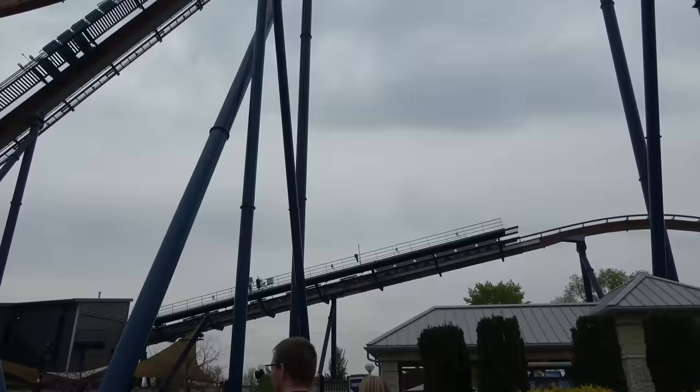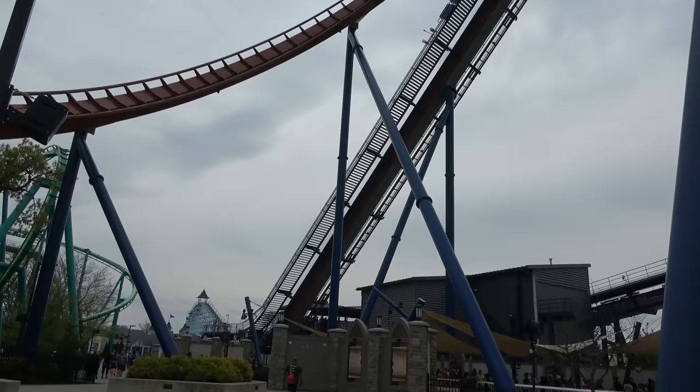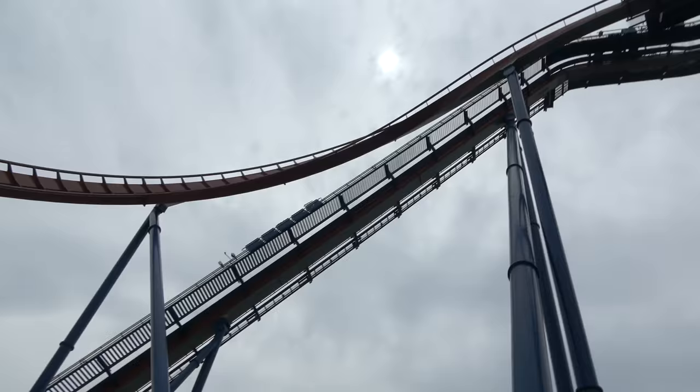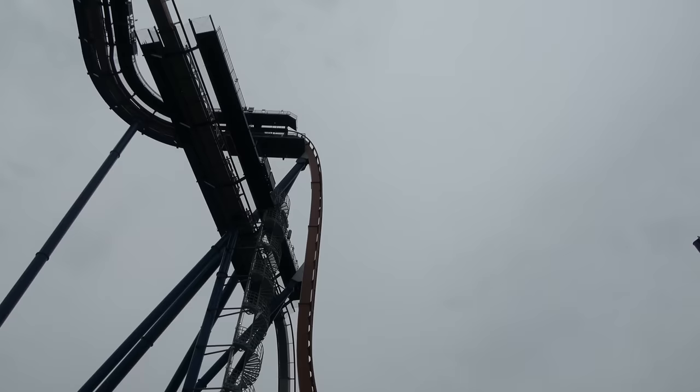This is going to be one of the entrances. Some people do come to Cedar Point by boat as there is a marina over there. I also believe there's a stop for the Jet Express, so if you wanted to go from Cedar Point over to Put-in-Bay — which is a great little party island — you could do so. It's a lot of fun. That's how we did Put-in-Bay on our one visit. We haven't been there in a number of years.